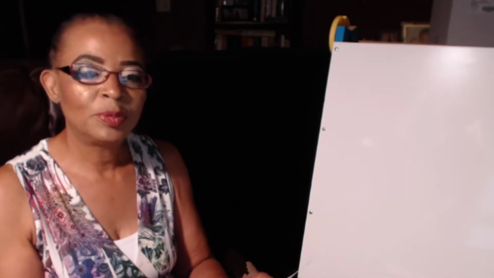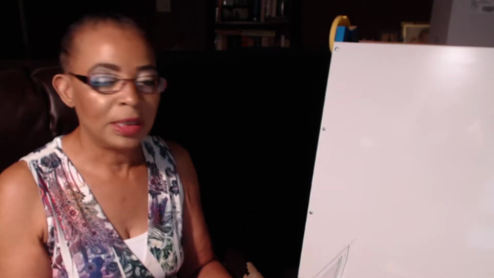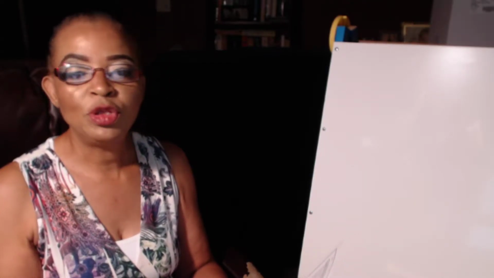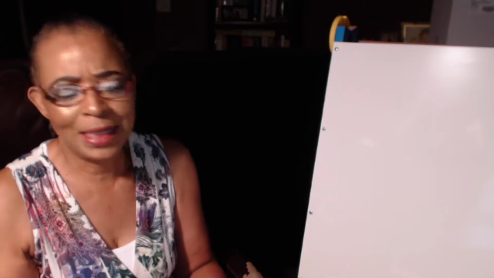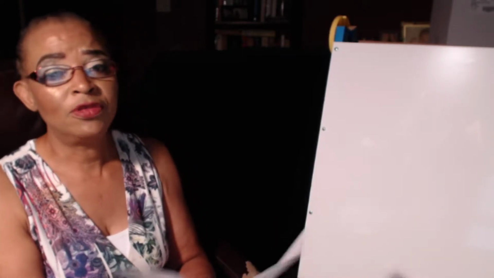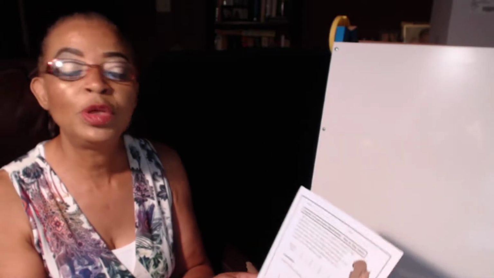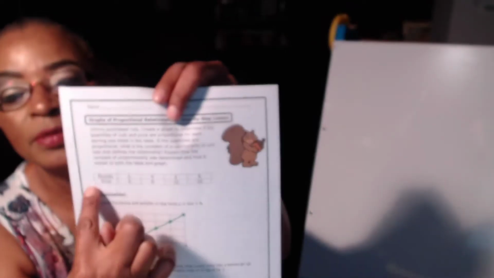Now, the constant of proportionality is just a number that will be in front of a variable, okay? That number is the one you would use all the time, and you multiply it by the quantity, whether X, Y, Z, A, B, C, because remember, variables can be anything from A through Z. So here we are to explain how the constant of proportionality was determined and how it relates to both the table and the graph.